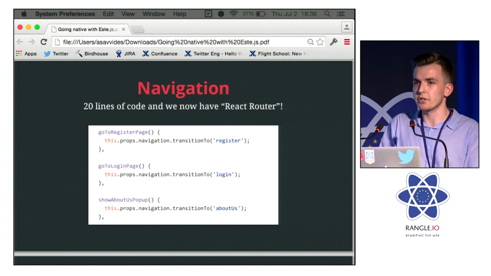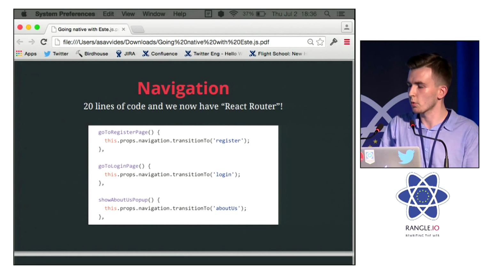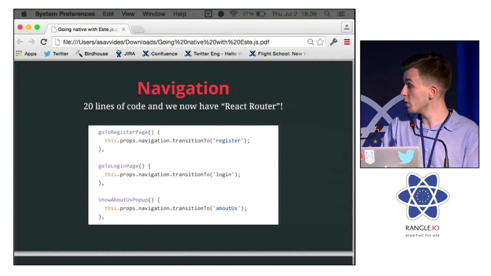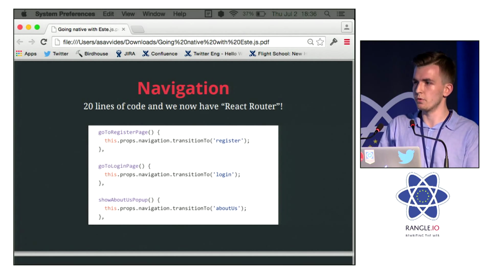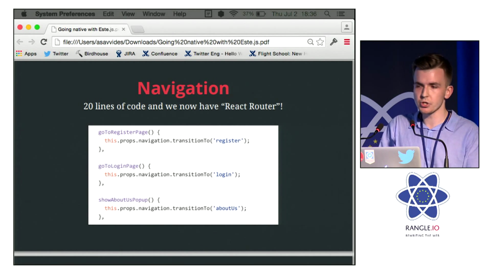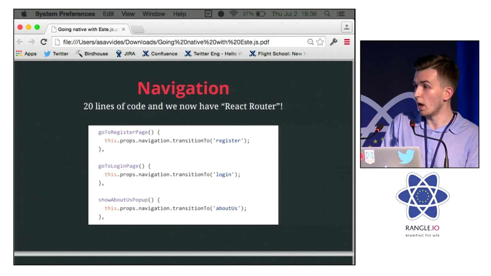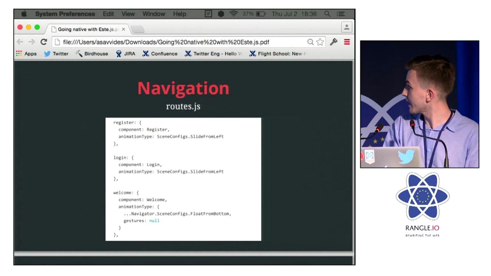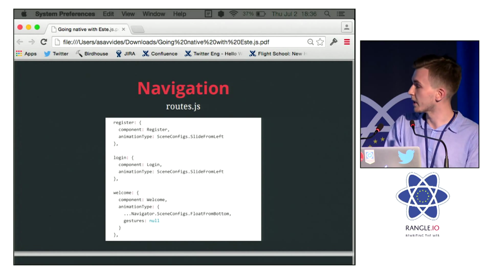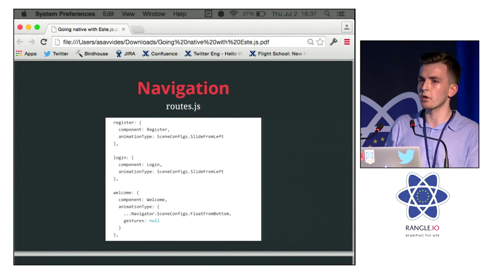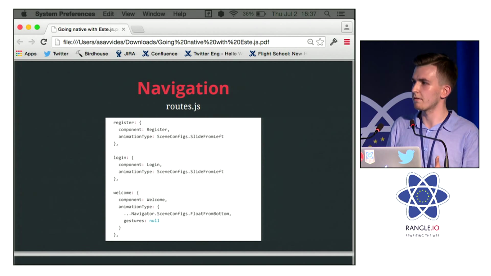Basically, it's a very tiny wrapper on top of the Navigator, which gives you a React Router compatible API, at least it aims to. So you no longer have to define your routes as you go. You can just refer to them by name. And the question is, where are the routes now? Well, as you may expect, they are in a different file. They are all in the same file, so you can define them one after another. You can define a component, define a custom animation type, override the styles. You can basically do whatever you want, because that's the beauty of our stack.